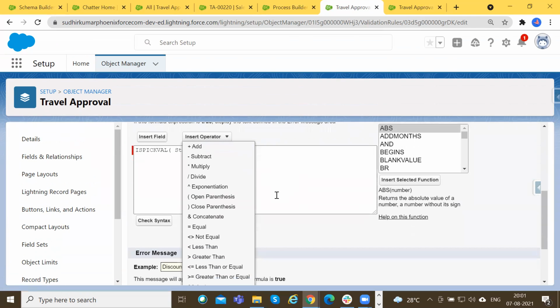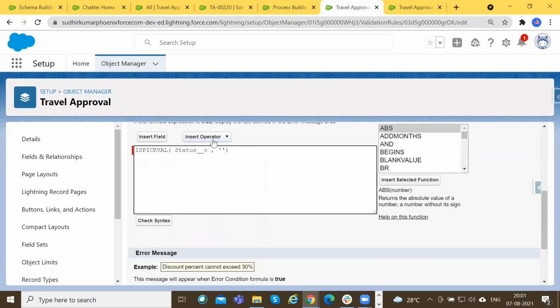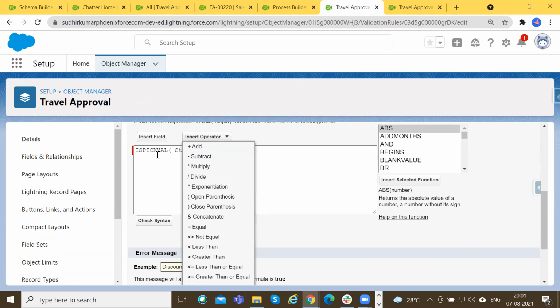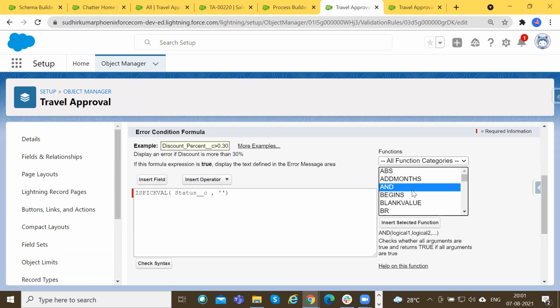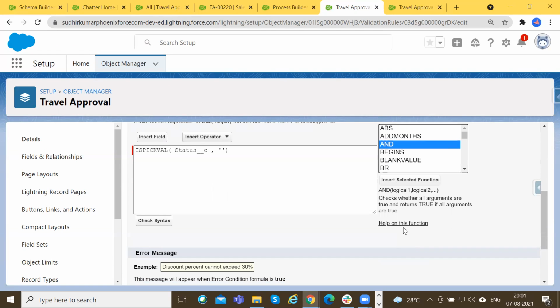Before that I'm trying to explain one other thing here. I'm going to use the AND operator here, the AND function. Why we are going to use AND, I will explain it. So AND is a logical AND operator.